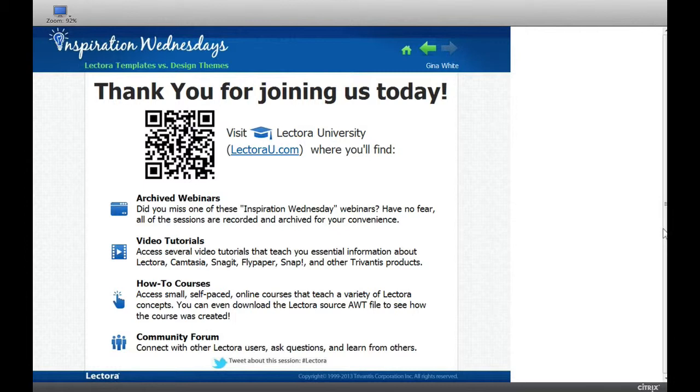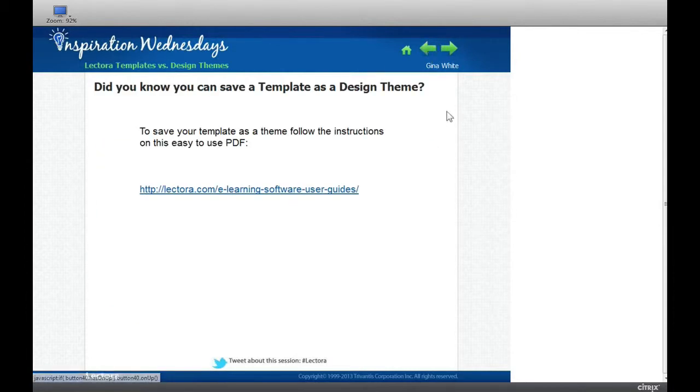So just a note, just to clarify, I'll go back to the PDF. It's a step-by-step instructional guide for an SDK to create your own themes. So you can take advantage of the 75 themes already created in Lectora, but now you can create your own as well. So again, I'll populate that link up there. And I think it was shared with the entire audience as well in the chat window.